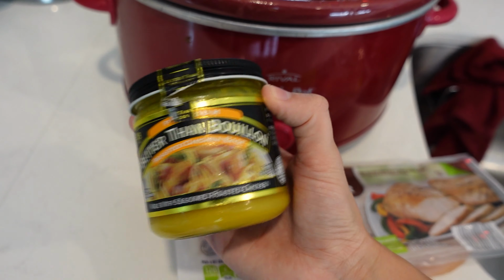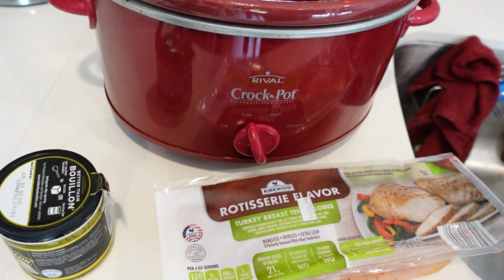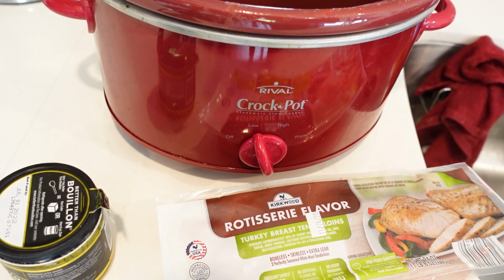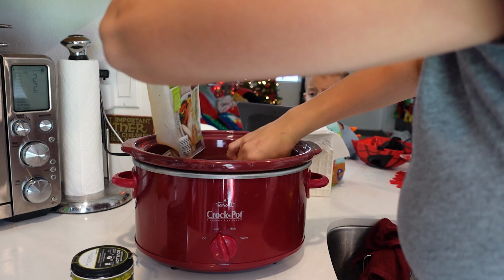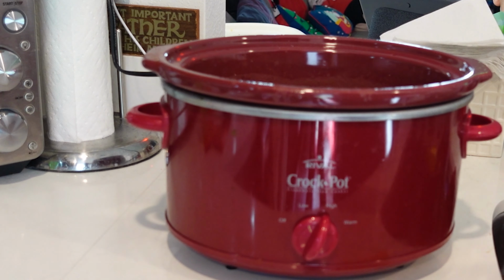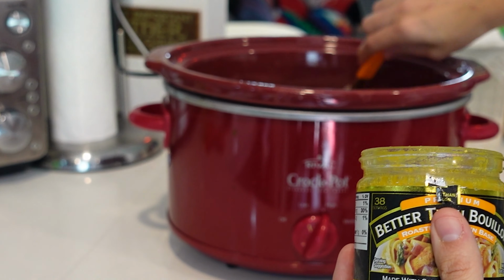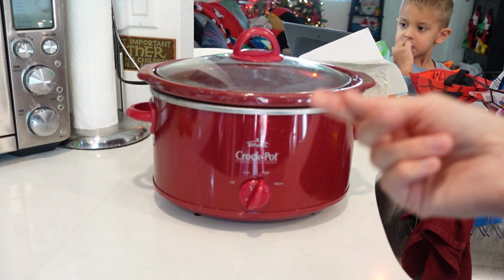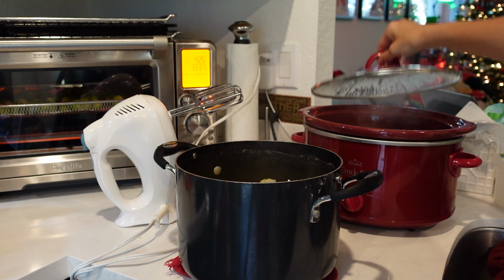I'm gonna add a little bit of chicken bouillon because this makes everything better and just gives it a richer flavor. I'm gonna cook it, see how it is in about 2 hours on high, maybe add some more salt, pepper, and there's dinner. I'm gonna peel up some potatoes since I have some of those and make some mashed potatoes from scratch tonight too. Our turkey is finished in the crock pot.